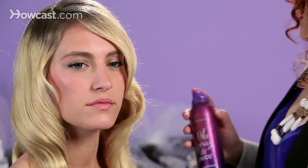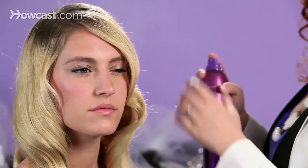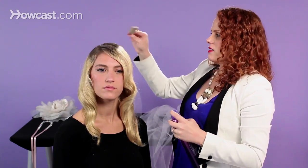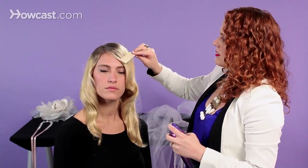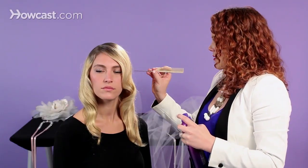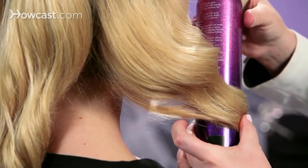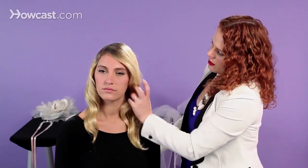Next, to tame any flyaways, I like to mist on a little hairspray and then take the back of a tail comb and just smooth the hair — you can keep doing that. It has to be light hold hairspray, otherwise you won't get the same effect. You can also take the comb part and just rake it on. Avoid touching it with your hands at this stage because the hairspray when wet is slightly tacky, so even though it's a flexible hold, you don't want to get involved in that. Sometimes I'll spray and wrap it around my can to hold it into place. And here we have a finished, polished version of a great way to wear your long hair — this is a great long-haired hairstyle.